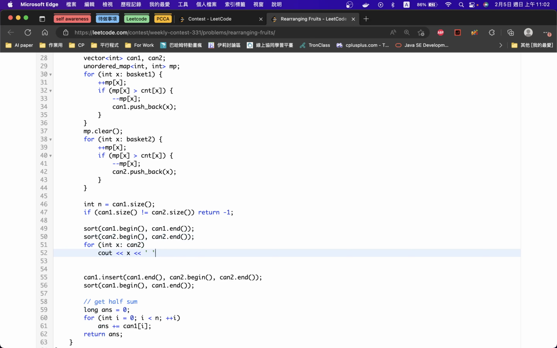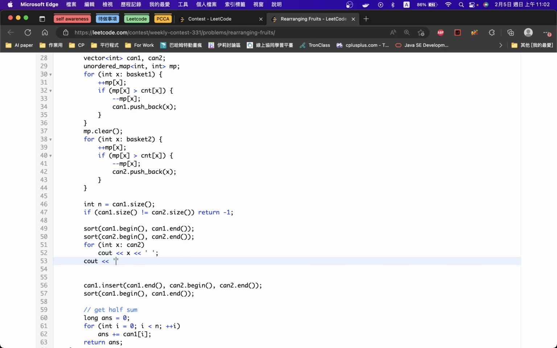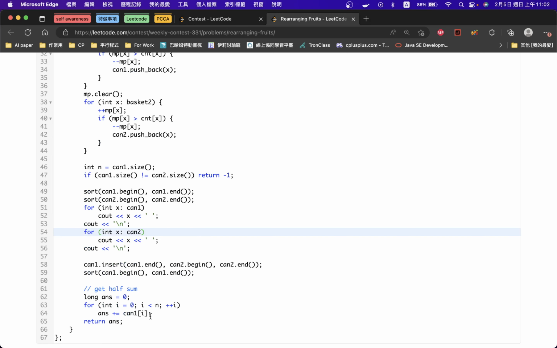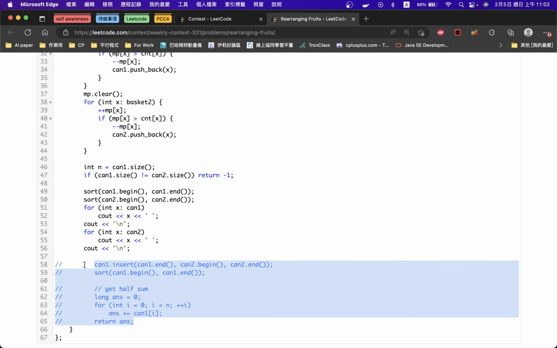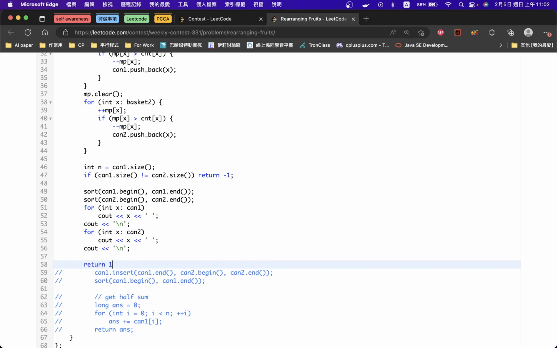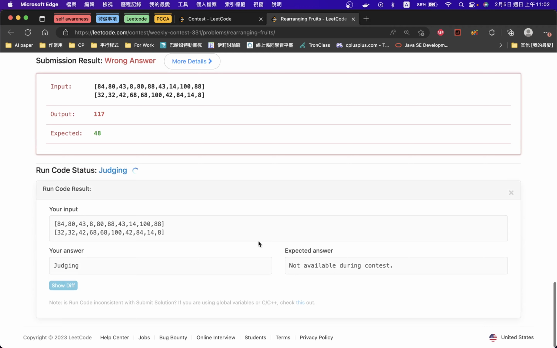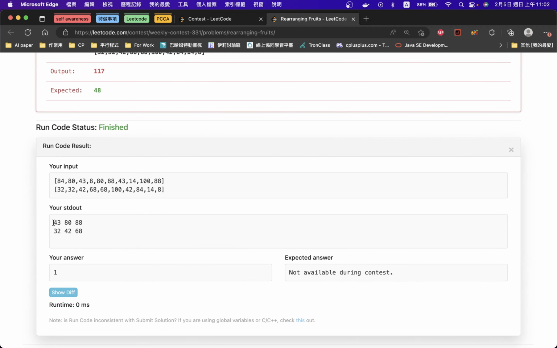Alright, so let's just see why this fails. I don't know why this fails. I currently have no case to determine which is the better approach. I'm not sure, but let's see this example to see what happened. Alright, so we can get this.